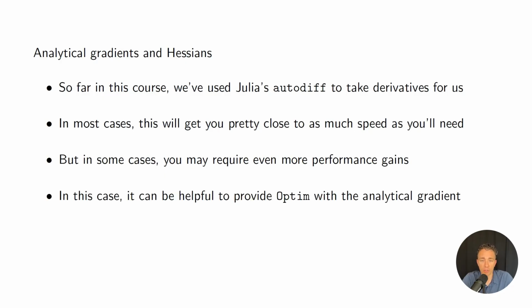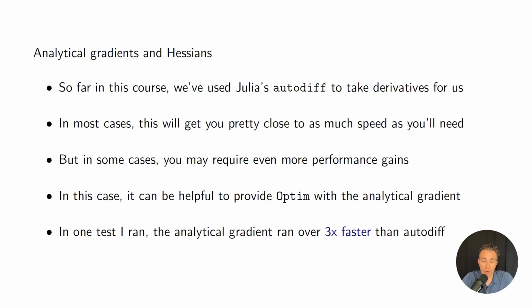So our goal is to provide a helper function to Optim.jl that specifies the analytical gradient of the problem. And then the optimizer can just read from that function instead of trying to do its own differentiation that will take some other computing power to do. And the gains for this seem to be pretty large, at least in my experience.